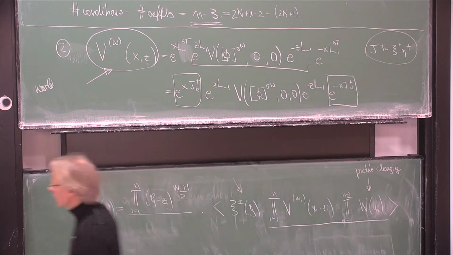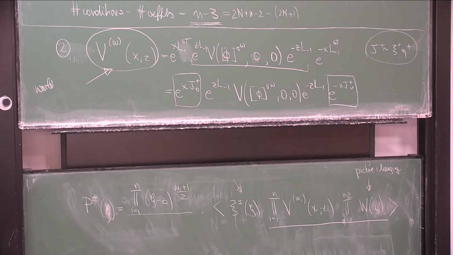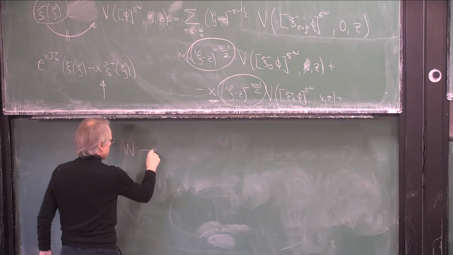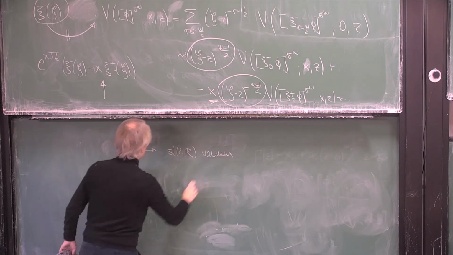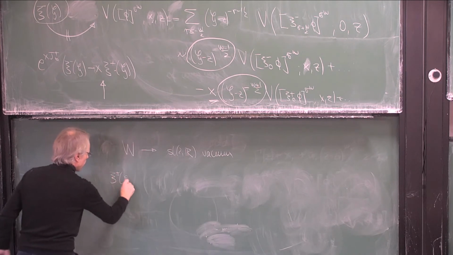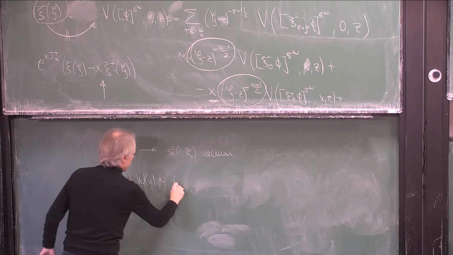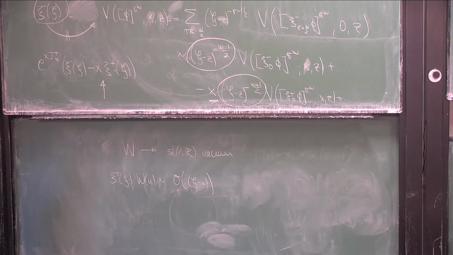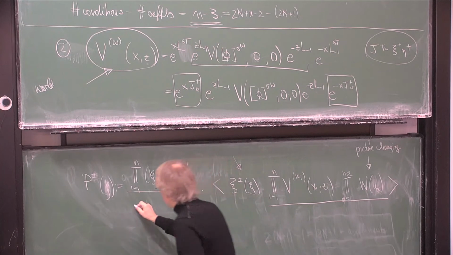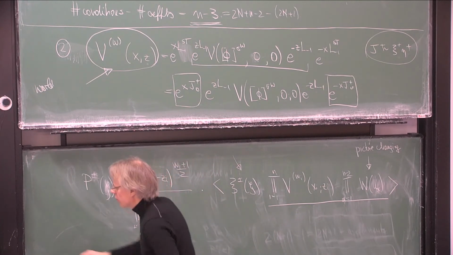The only thing I want to say is that these W fields, they behave, so the J plus minus of Z, they are in the SL2R vacuum representation. They're the SL2R vacuum state. And if you look at them with respect to psi plus minus of zeta, W of U, they go like a simple pole of order zeta minus U. That's the only thing I need about them. They come from picture changing, so it's a bit of a complicated story. I don't really want to get into it. I hope you can just think of this as being part of the folklore of string theory. But it's important because I need to divide out these common zeros.